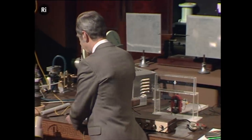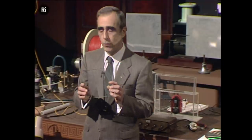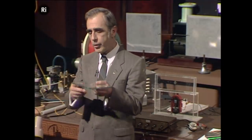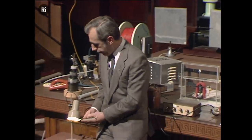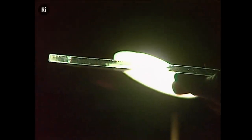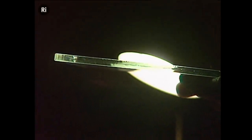Here's a piece of ordinary, quite good plate glass, and it looks very transparent, until we try and look through it sideways, not a quarter of an inch, but say 4 inches. If we do that, it then looks very green, because the glass absorbs quite a lot of light, actually. This one is transmitting only the green light. Now imagine that this block of glass, instead of being 4 inches, was several miles long. We would have to choose the optical properties of the glass very carefully and the colour of the light that we're sending so that we got the maximum signal out the far end.